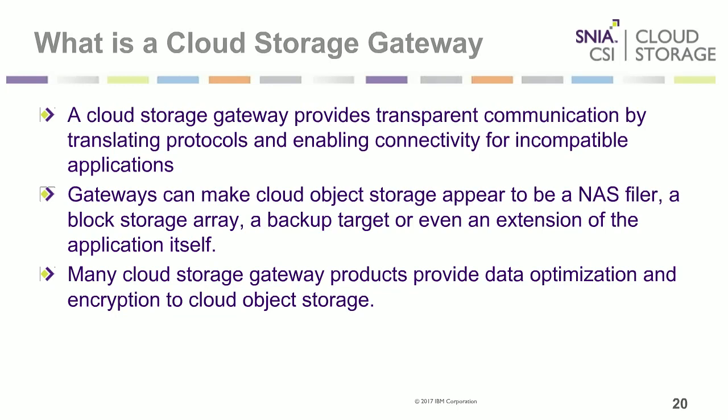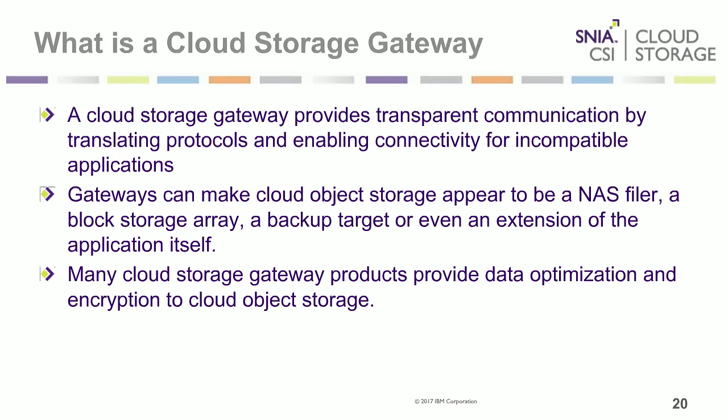So first of all, let's talk about what a cloud storage gateway is. It is essentially a translator, let's call it that. It is a way to provide transparent communication by translating, let's say, an NFS or CIFS protocol into S3 and enabling connectivity to object storage for those applications that may not have S3, or aren't ready for S3, or don't optimize S3. So it's a huge solution for bringing on-premise capability, applications, connectivity, and processes to the cloud.